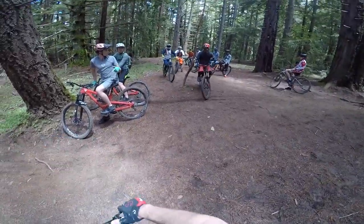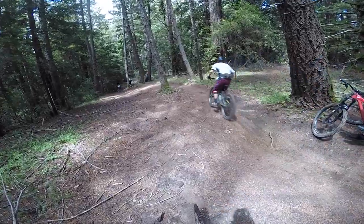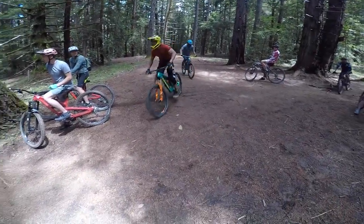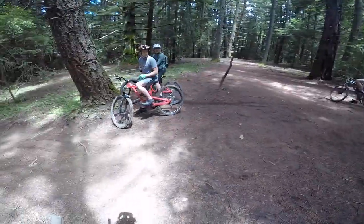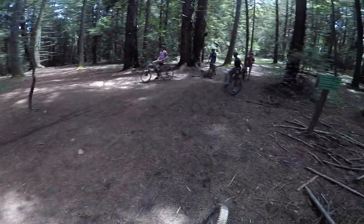Is this flow trail? Yeah. Sweet. Hey, stop before it. Alright, you wanna go next? I don't know what's on the other side, but they all hit it. It looked easy.